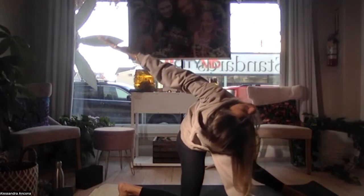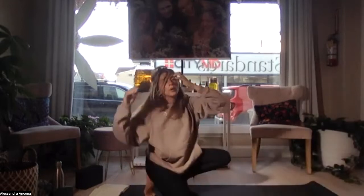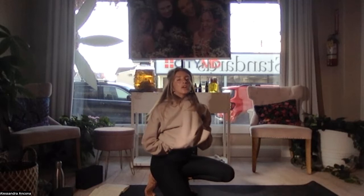So this is an open twist. You're twisting away from the leg. Leaning back as if you're laying back over a beach ball. Feel for letting your head and your neck go in this pose. Good.